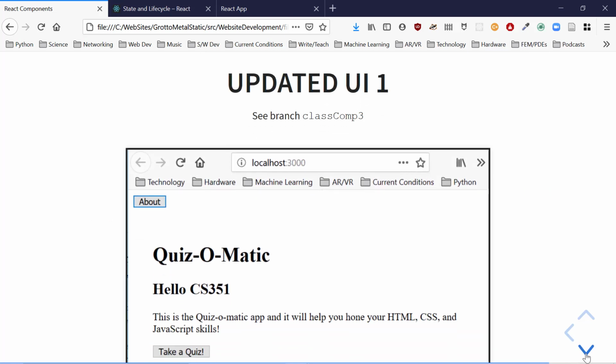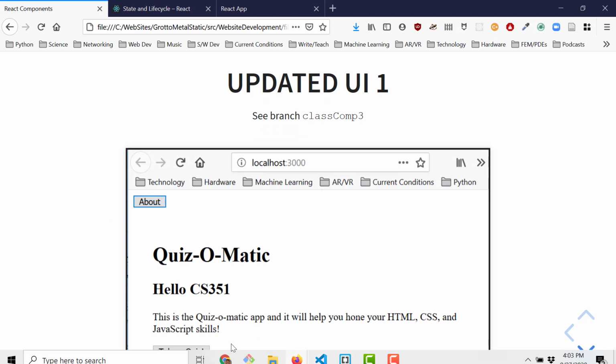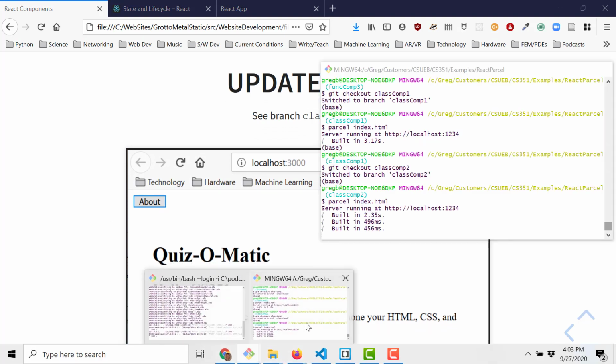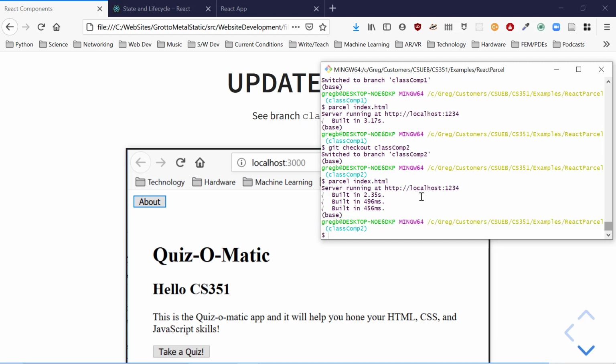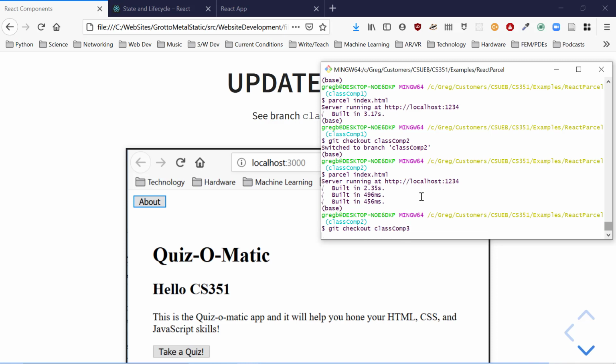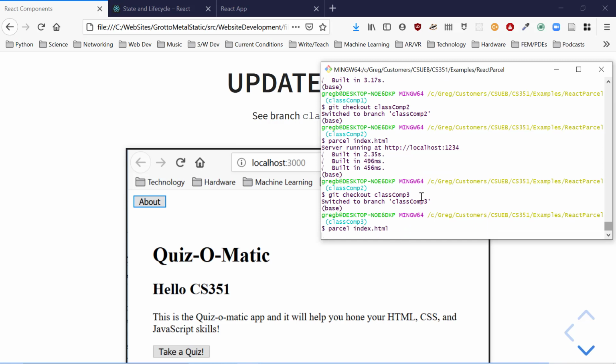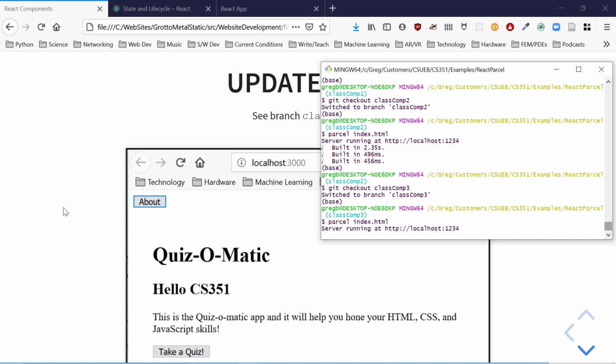That's right. Let's take a look at how we'd like this to work, how we'd like this to look. Control C. Check out class comp 3. Run Parcel, our bundler, to build this thing.